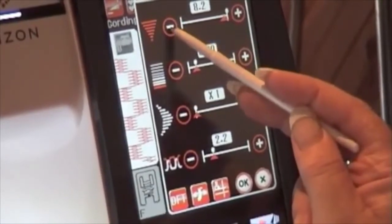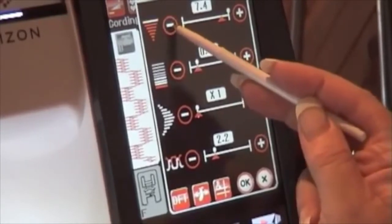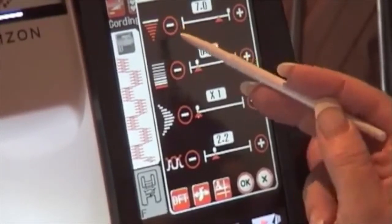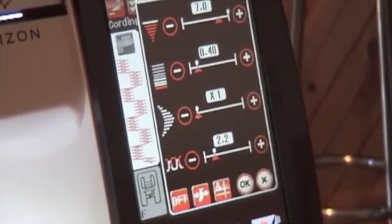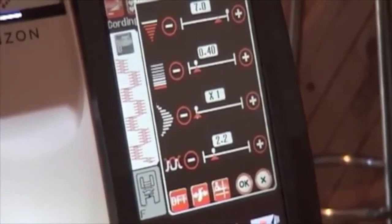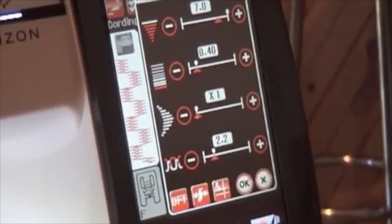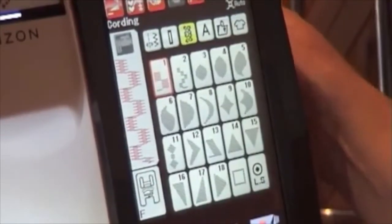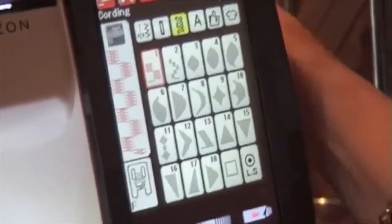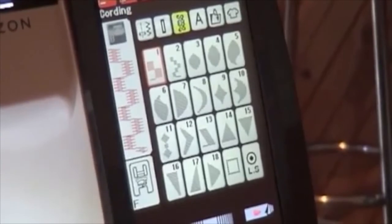Now I know I have a 2mm twin in, so I also know if I set my width to 7, which is 2mm shorter than the largest amount we can stitch, that the needle won't hit the foot. It's always a good idea to hand turn the wheel to make sure the needle is not going to hit the foot. So now we're going to sew a decorative stitch with twin needles.